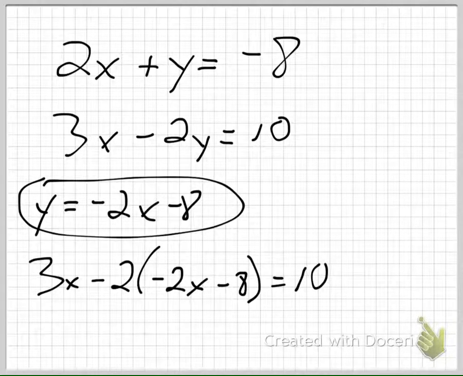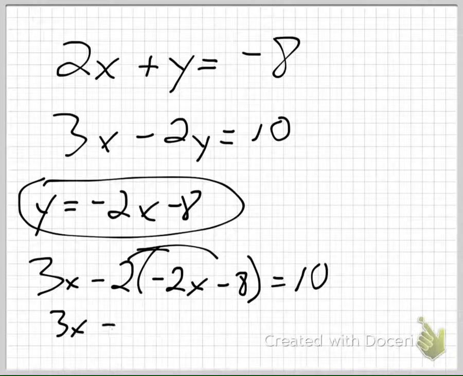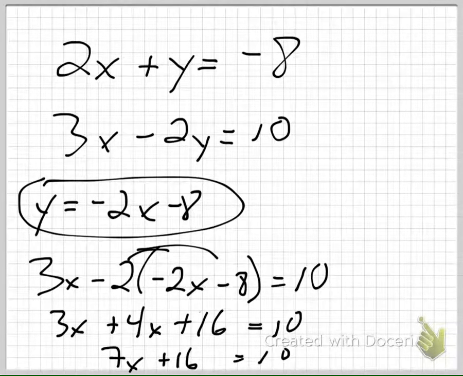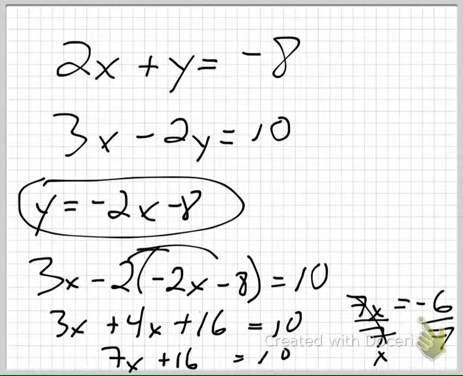So we solve this now. Rainbow, rainbow. 3x plus 4x plus 16 equals 10. Do you agree? You see how I did the rainbow there? Okay. 7x plus 16 equals 10. Minus 16 would be 7x equals negative 6, divided by 7, divided by 7. You see how ugly this is? x equals negative 6/7. Could you actually graph that properly and put that exactly at negative 6/7? No way. Not possible. But that is what x is equal to, negative 6/7.